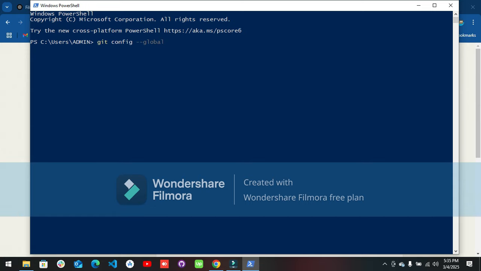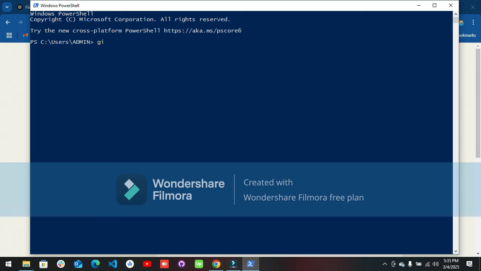You do the same for global username. Git config global user dot name, and then use the name that is your username on GitHub. Like for mine, that's my username. So after you've done that, click on enter, then you'll be done.